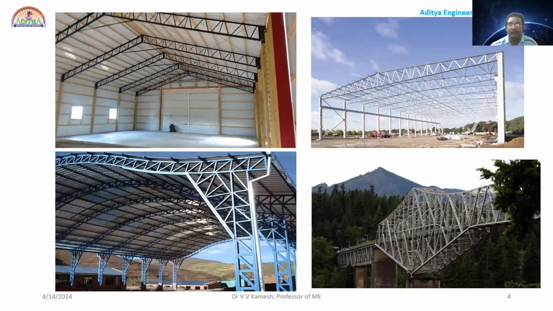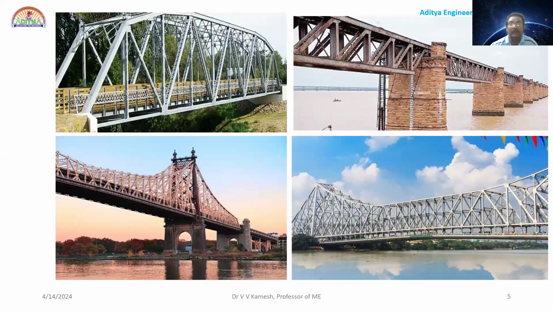Now in your daily life, you might have seen these types of structures somewhere. There may be godowns and bridges, very big bridges on rivers or between two different points. There may be a hill area or a river area; wherever you want, you can construct a structure like this. You might have observed the structure is made up of small pieces of metal.